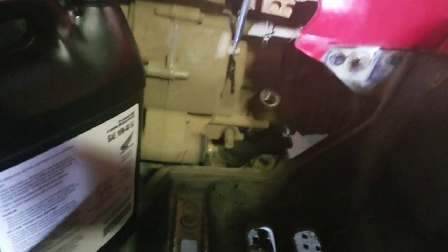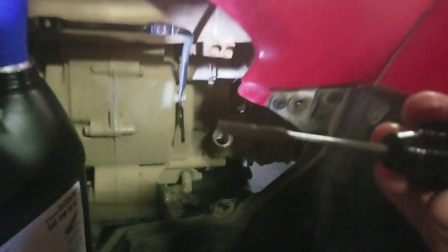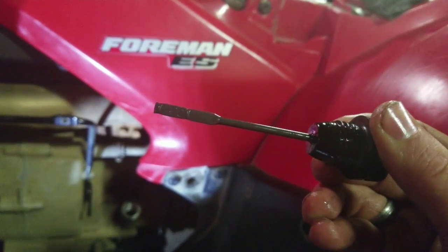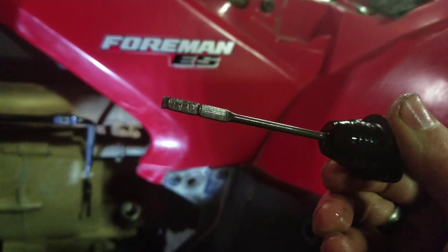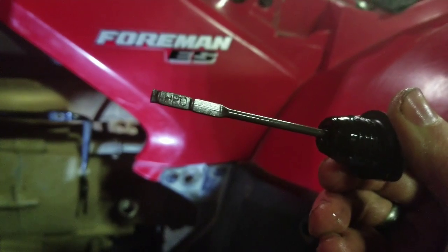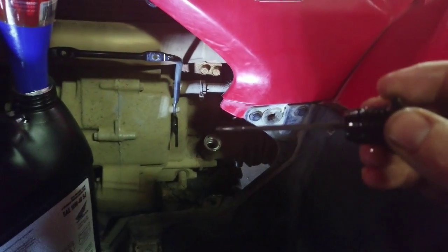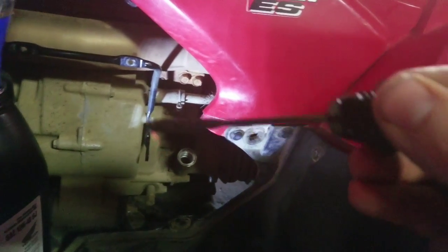All right, so we added about half of that, so it is darn close to 2.5 quarts or so, whatever it is. What you want to do is, here's the dipstick. Let's see if it'll focus in on it. Ooh, of course not. There it is. Okay, so you've got your lines. What you want to shoot for is about three-quarters of the way up. Right now it's cold and hasn't been started yet, and all the oil's sitting down there without going through the engine. So you just throw it in, and like I said, you don't screw it in, you just check it, pull it out, and look.